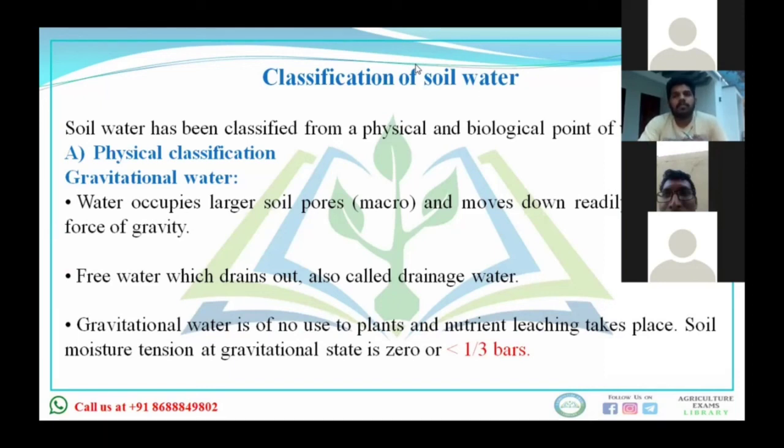Just now I told you that gravitational water needs to be removed from the soil, because it is reducing the soil aeration. It means we have to remove the gravitational water from the soil. And I said that the movement of gravitational water is slow in the case of plateau structure. That is not good, because granular and crumbly structure helps. It means granular and crumbly structure is more perfect because it helps in the movement of the gravitational water.